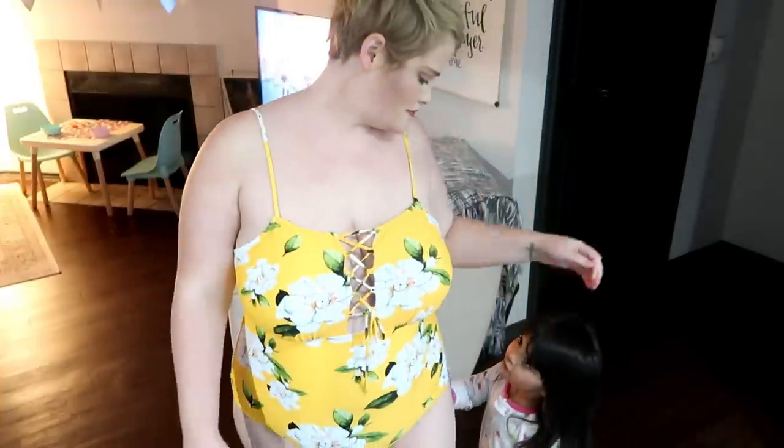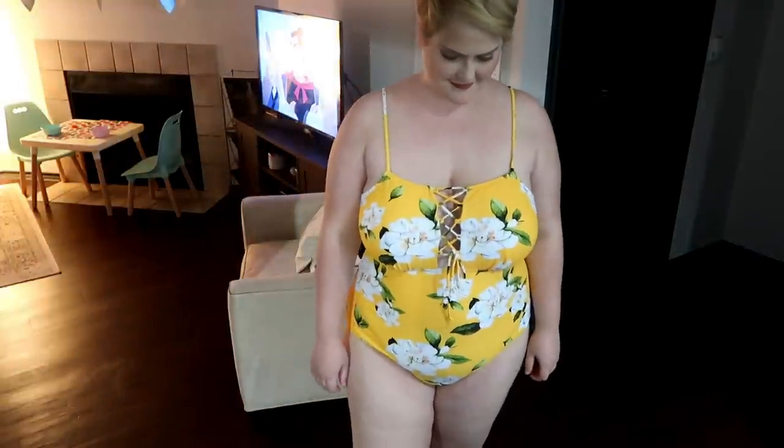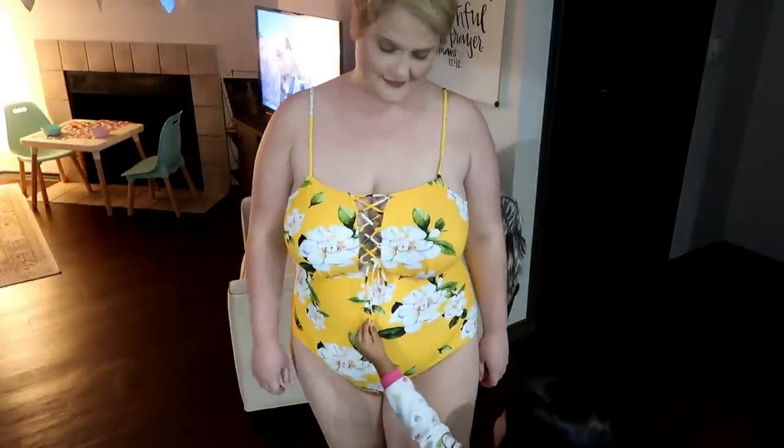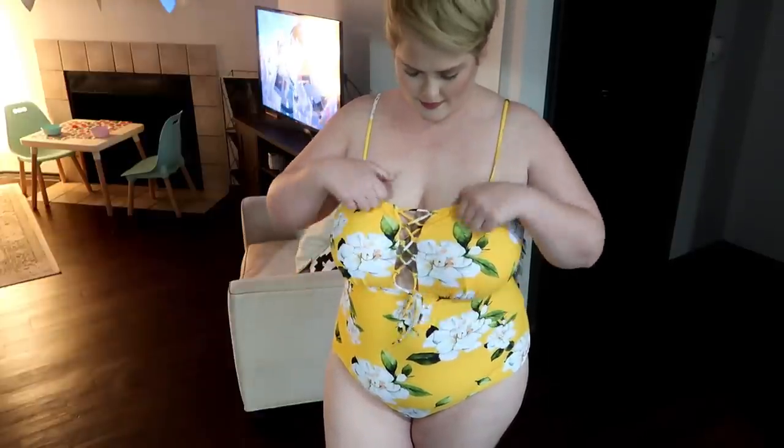Still, once again, comes up pretty cheeky in the back, but I really like this one. I think this is really nice and comfortable. These do have stretch to them, I will say. So I think you can easily fit comfortably into your true to size. I wouldn't necessarily recommend sizing up.